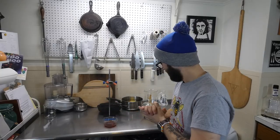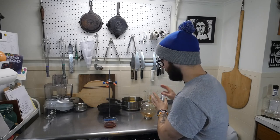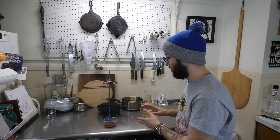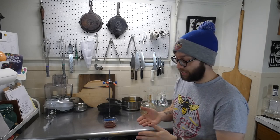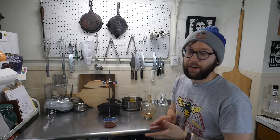Before I did that, I completely forgot. Definitely wear gloves when you're dealing with this because the capsaicin is highly concentrated. You get it on your skin, it's going to burn your skin. You rub your face, you rub your genitals, it's not going to be a great day for you. So wear gloves, don't be like me.